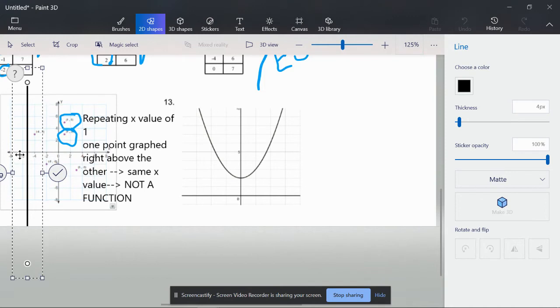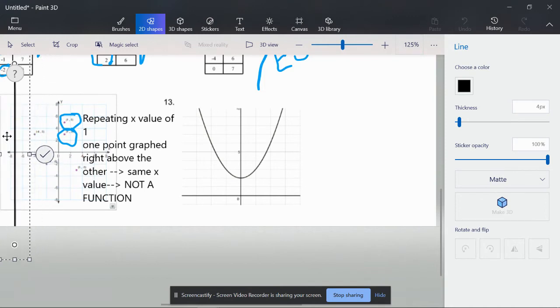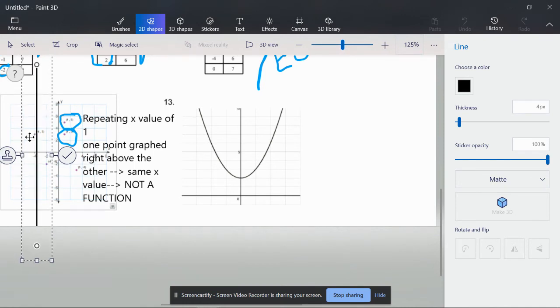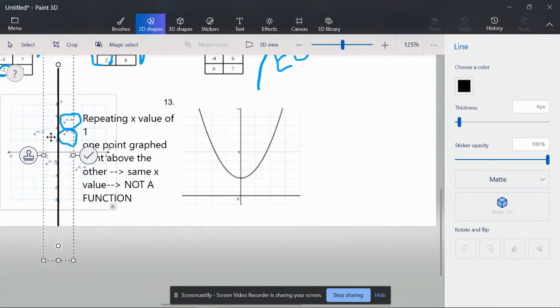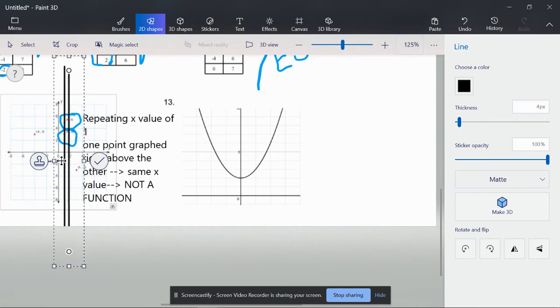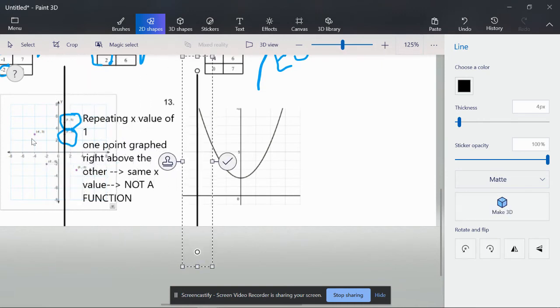So, kind of vague. Let's look at an example. So for number 10, if I move this left to right, there's 1 point right here that we cross, only crosses once, so we're good. Crosses once there, but where we get to where we already talked about, where we have those repeated x values, look, this point crosses it here. This point also crosses that same line at the same time. So, since these points cross my vertical line twice, that means that this is not a function. A function will only cross my vertical line once.